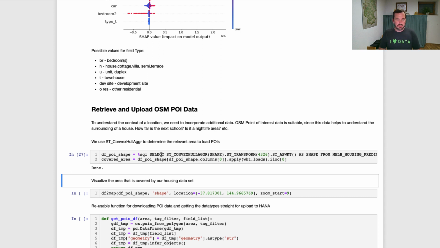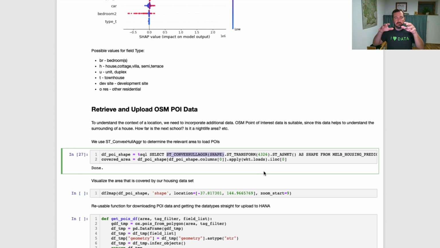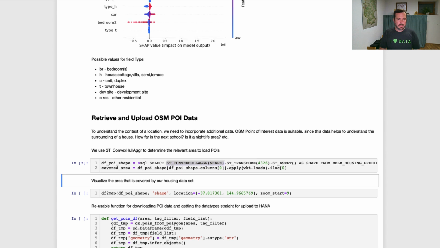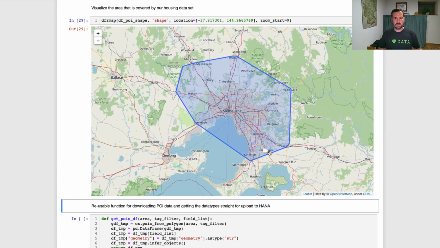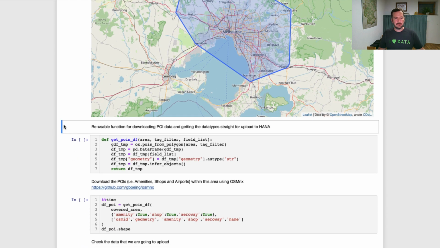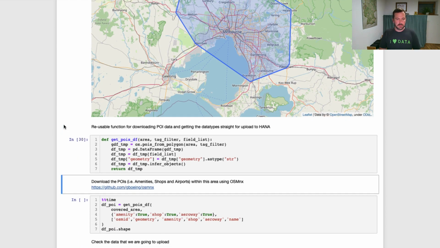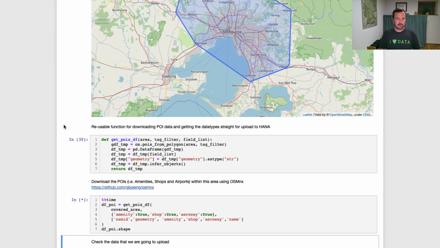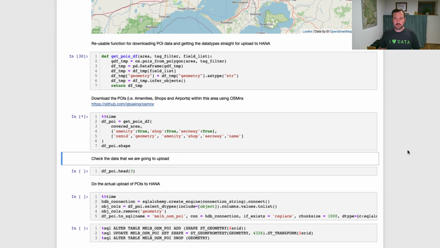So we're issuing one statement to ask for the convex hull of all the data that we have in there. So we're actually looking at the locations of the houses, and we're just querying the area where these houses are located. If we get that on a map, we'll see that this is the area that we're talking about. So also we only need to load points of interest inside that area. So as I said before, we're using OSMnx to do that. And now we're actually downloading the points of interest. Due to the network connectivity, the downloading to Python lasts a few seconds. So I'm going to fast forward that in the video.